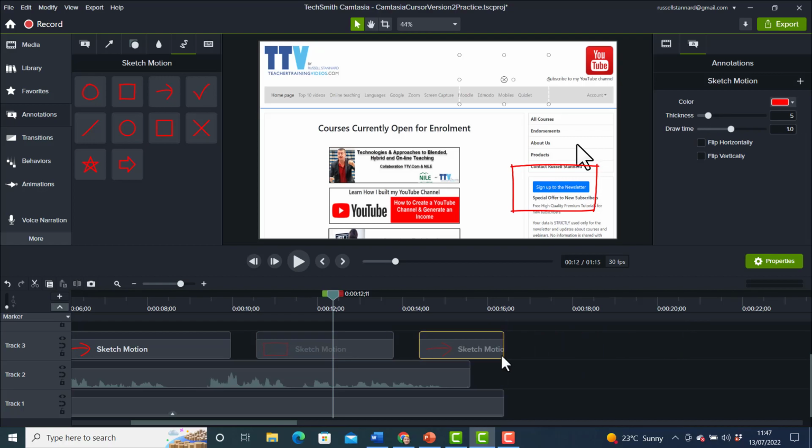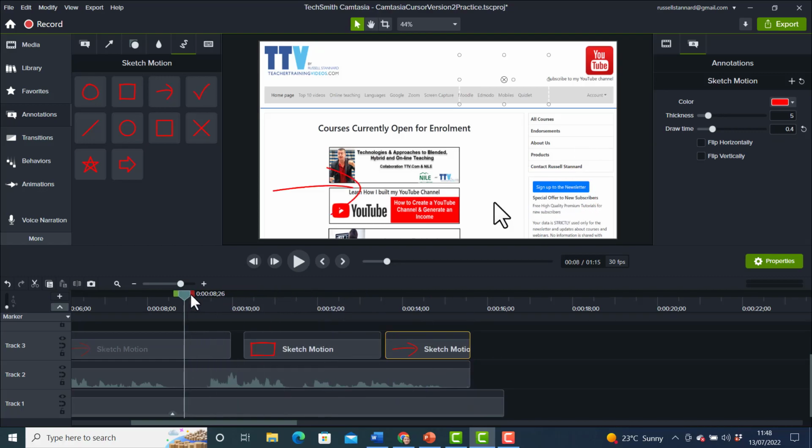I'm going to bring this in a bit tighter, and I'm going to reduce the draw time of this one also. I'm just kind of showing you some of the options you've got when you're trying to get things exactly the way you want them. So perhaps, for example, I move that one a little bit along and I bring that one in there. Let's just have a quick look at that and see whether that's improved the speed now of the videos.